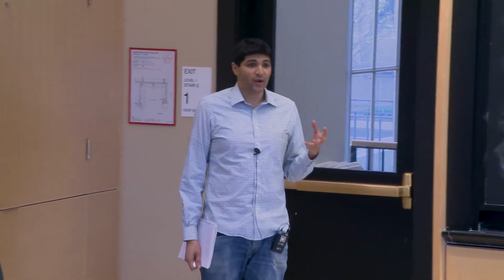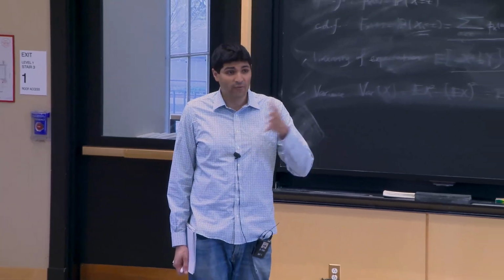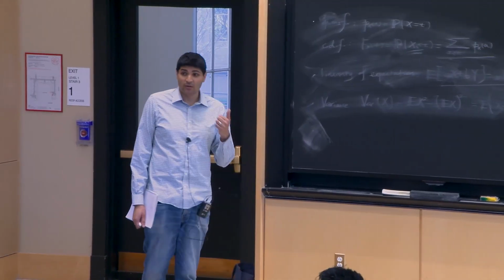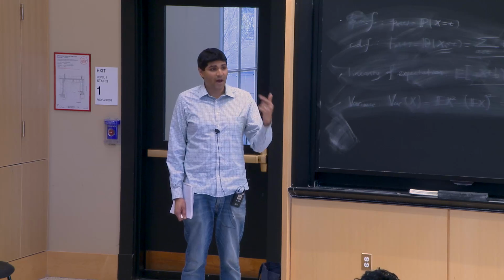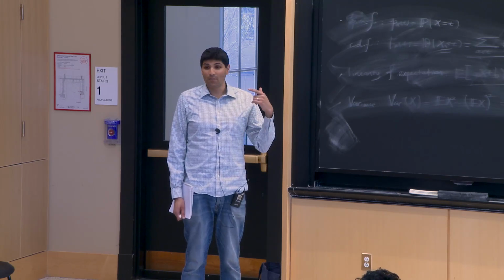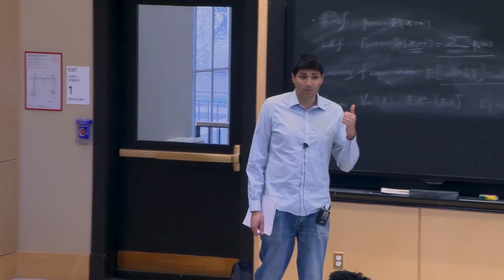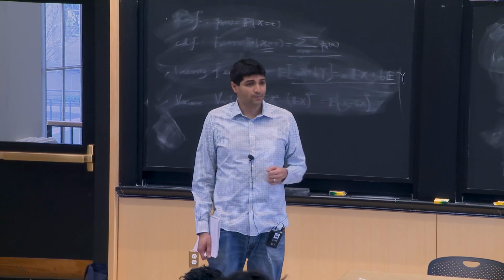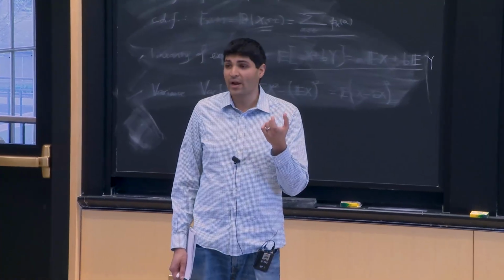So remember, last lecture I introduced you to the idea of tail bounds, where we want to get a rough handle on how likely it is for a random variable to be far away from its expectation. So we talked about Markov's bound, Chebyshev's bound, and each of these used more and more information about the random variables as a way to get a better bound on the tail probabilities. So Markov just used that the random variable was non-negative, and then we already could bound the probability that it was double its expectation. Chebyshev, we used its variance, which is a measure of how spread out the random variable is.